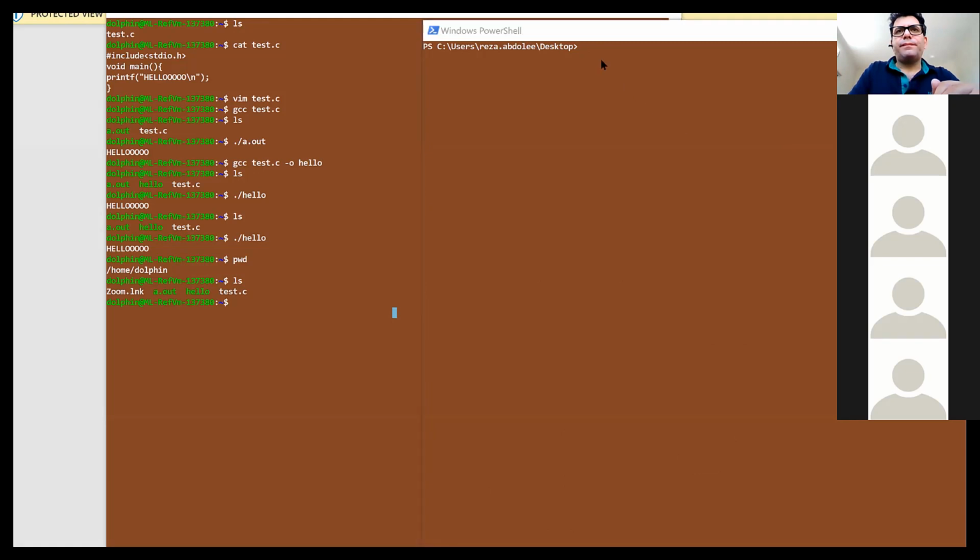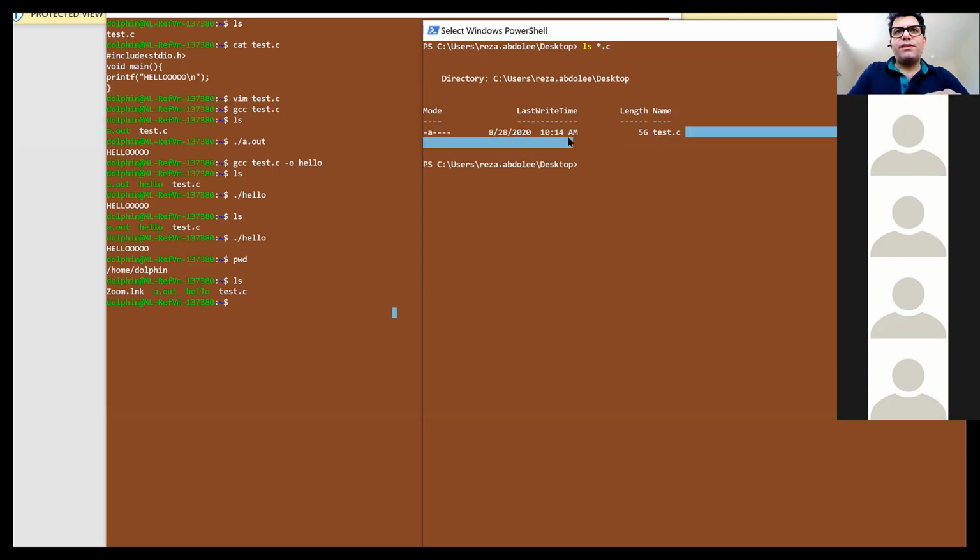Okay. So we want to see if we have any C file in our directory. As you can see, we have our C file in here. Okay, so this is when you want to copy and paste files, right?